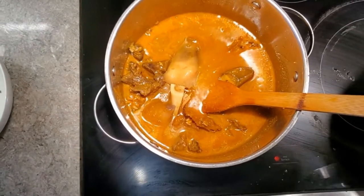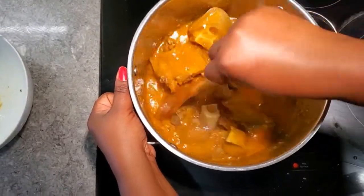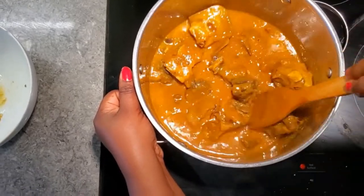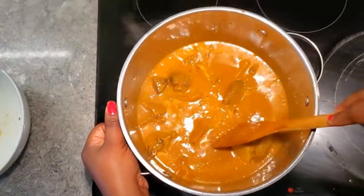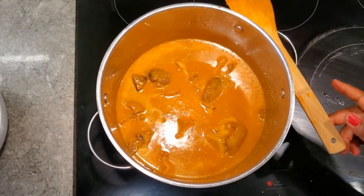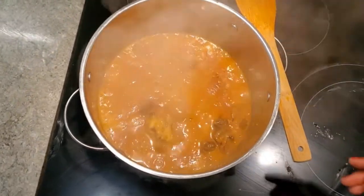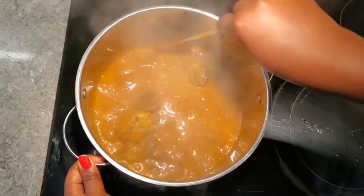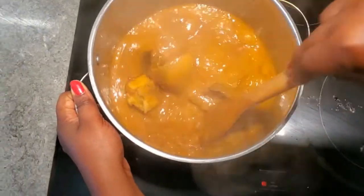Oh, I can't wait for my swallow today. Stir together and leave it for like 5 minutes for it to boil, for it to cook. Guys, 5 minutes later we are back. Oh my god, check out this soup, guys.